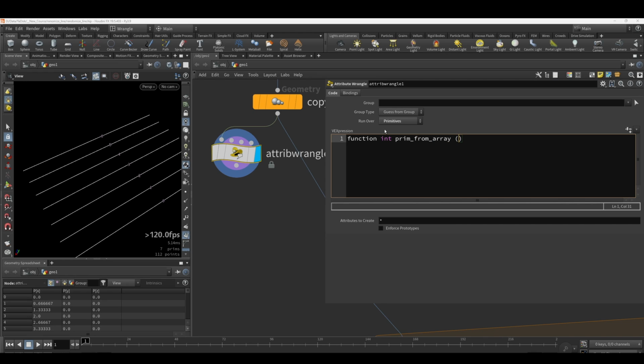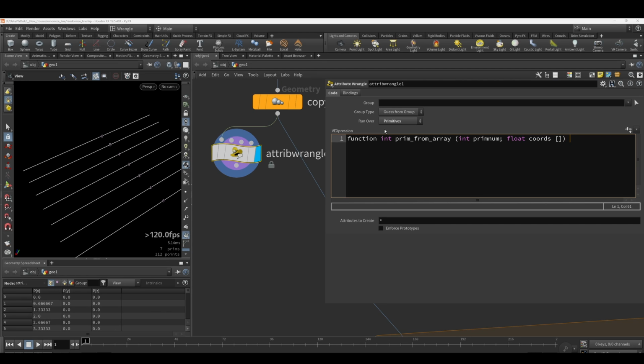Then we need to define inputs for this function. A function has its own scope, which means it doesn't know anything about what's outside. So you have to explicitly set inputs on this function. I mean, in our case, this function doesn't know anything about the primnum attribute. So we will have to explicitly set it. So the first input would be primnum. The second input would be an array of float values, and we will call it coords. And to tell Houdini that it would be an array, we need to use square brackets at the end.